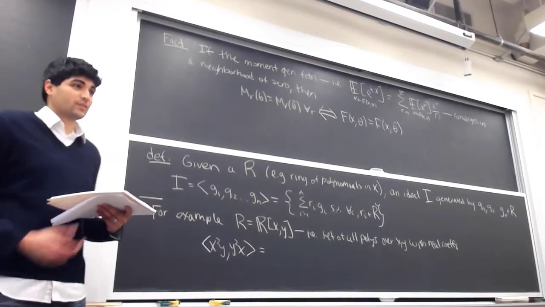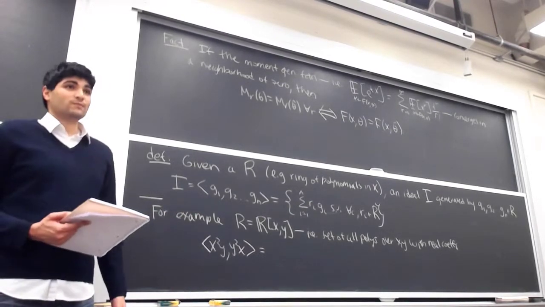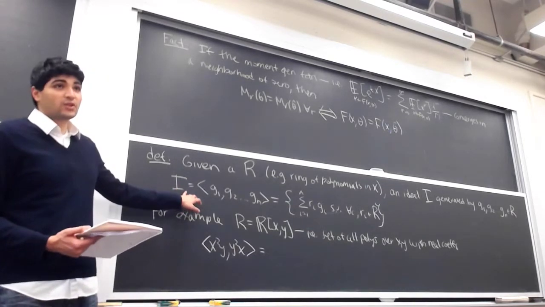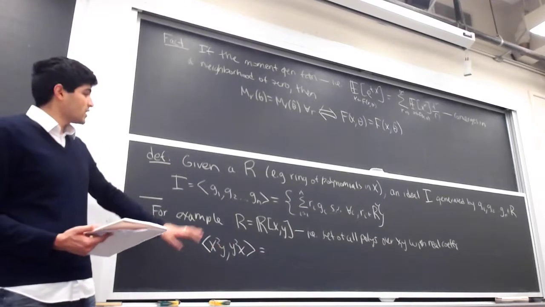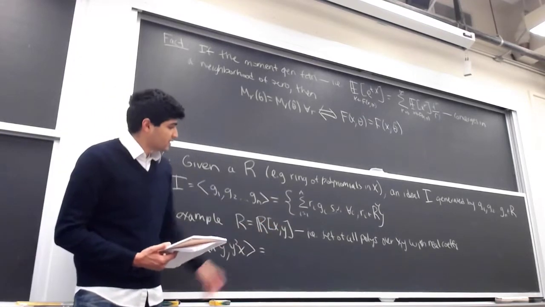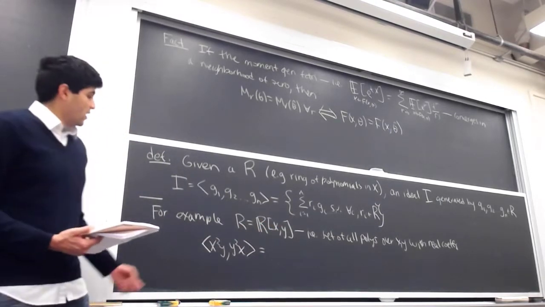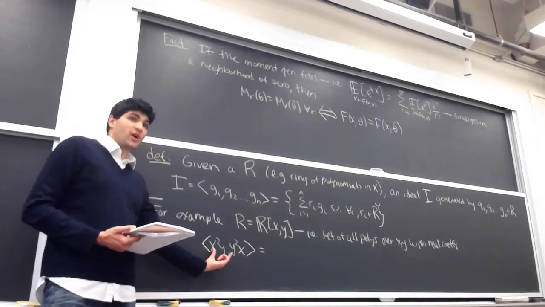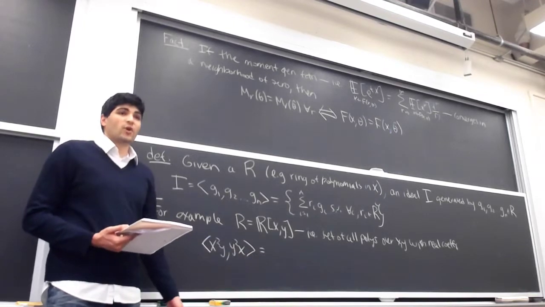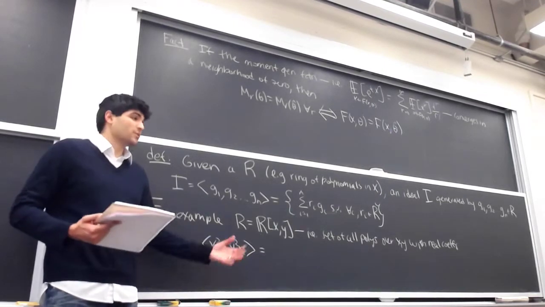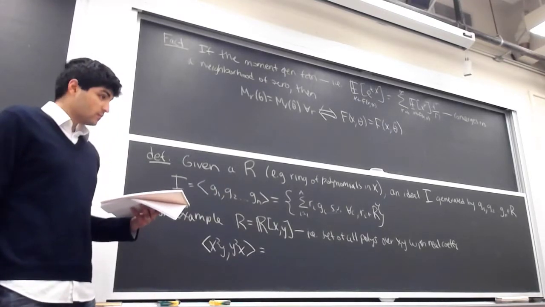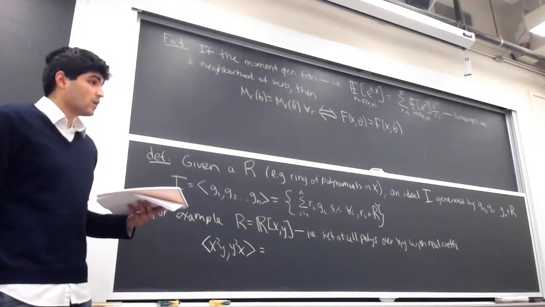Could you repeat the question? Yes. This is the definition of an ideal. It's a bit abstract. You know, we're not in an algebraic geometry course, but we're going to use this definition. So the first thing I want to do is make sure you understand how to parse this definition. Let's apply it in this simple case where the underlying ring is the set of all bivariate polynomials. And what I want to know is just if I define the ideal generated by x squared y and y squared x, what set of bivariate polynomials do I get? What's a description of the ideal? It's like xy times x plus y plus some other polynomial.